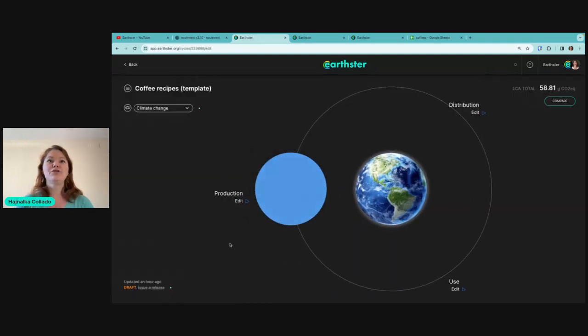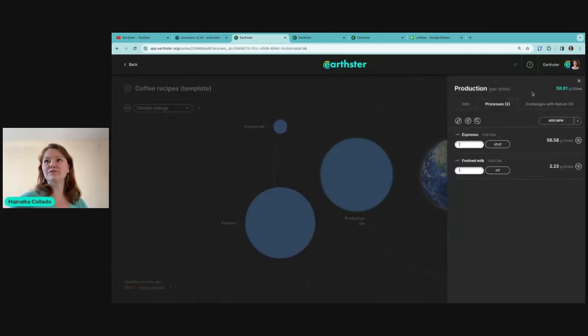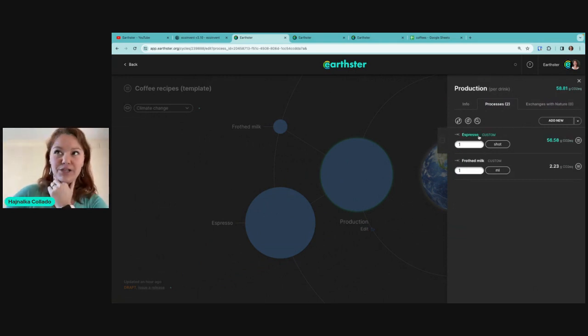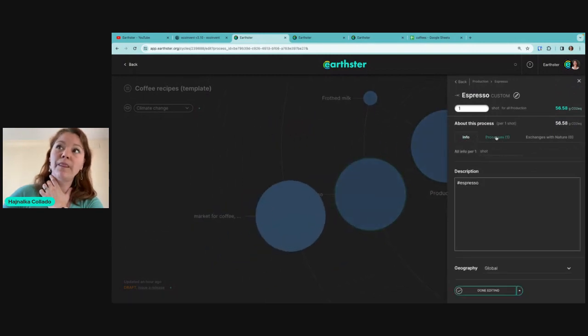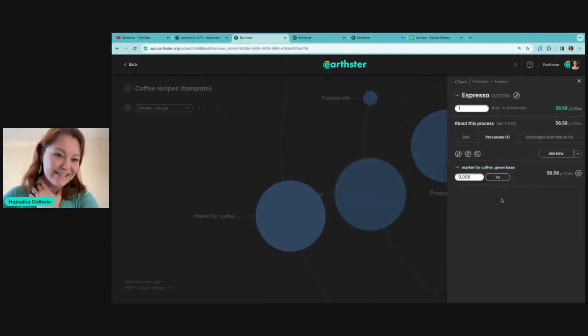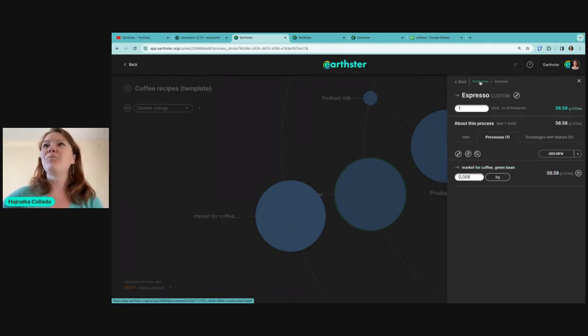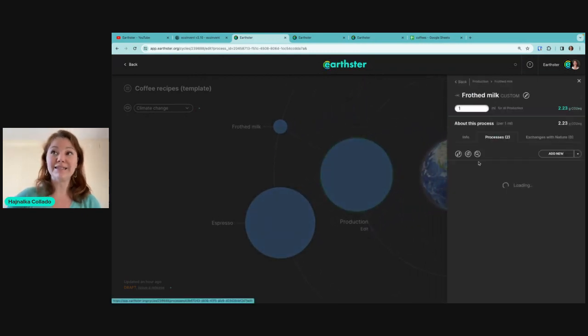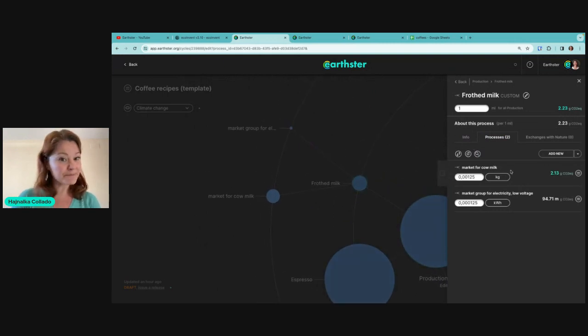You create your first model as you would normally. So you take your bill of materials, you start adding inputs, you model it, and you're happy with the results. Here is a simple one, for example. I have added in the model an espresso, a custom process. So I'm saying for 1 shot of espresso, we need this amount of coffee. These are super raw estimates and it's green beans, so these should be roasted, but I made it quickly. Then we also added frothed milk. In there, you have cow's milk and electricity.